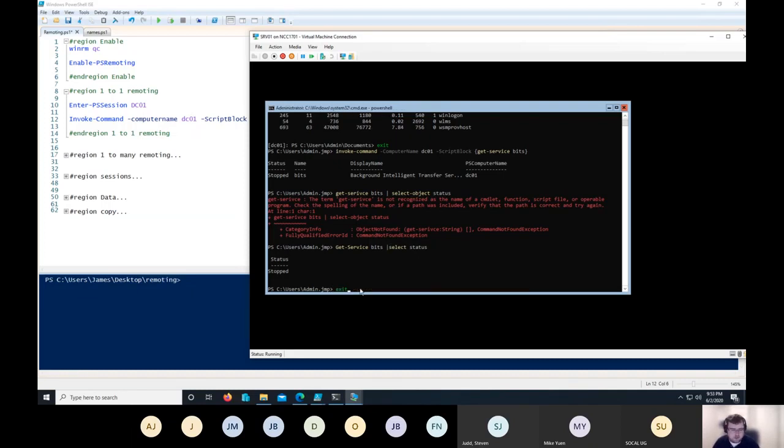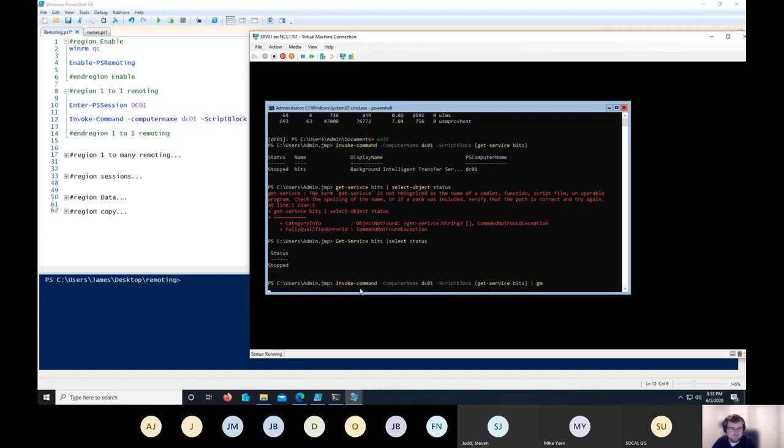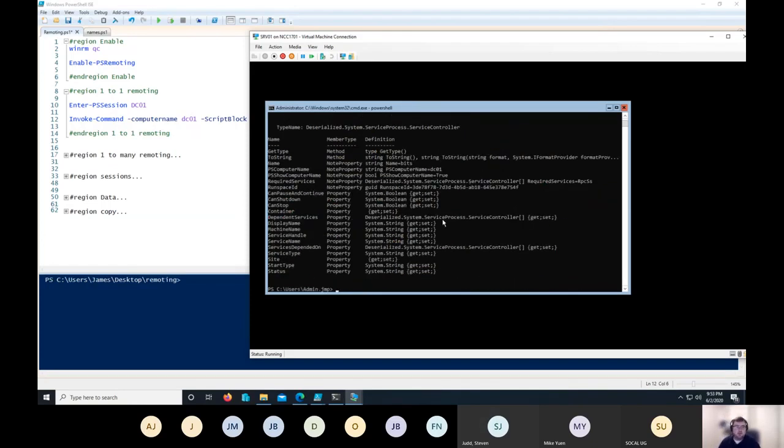The only downfall is this Invoke-Command. You get what you get. You cannot... I should just get converted. So we can see the information that we get back. It doesn't have these properties of status and name, display name, computer name. It doesn't have any of that. What it's giving you is the information from a deserialized point of view. So all it knows is the computer name that it came from, and the name of kind of what it's giving you, but you can't pipe and you can't select.